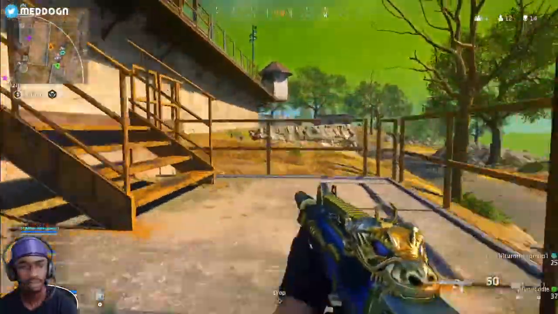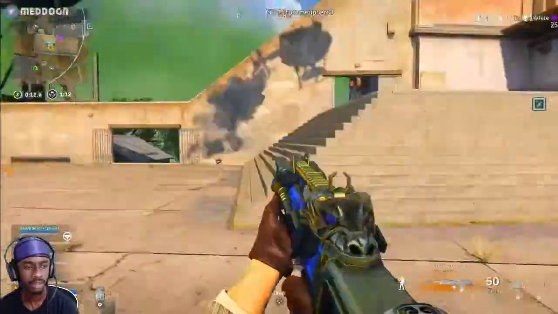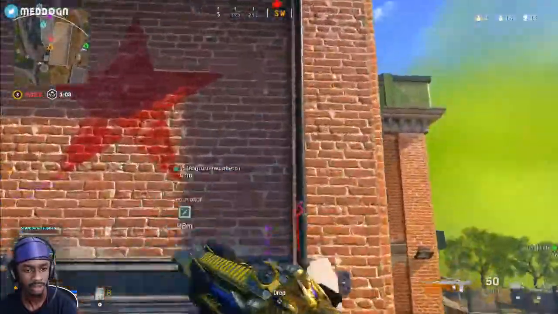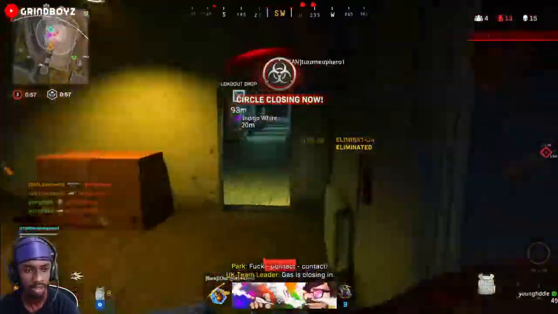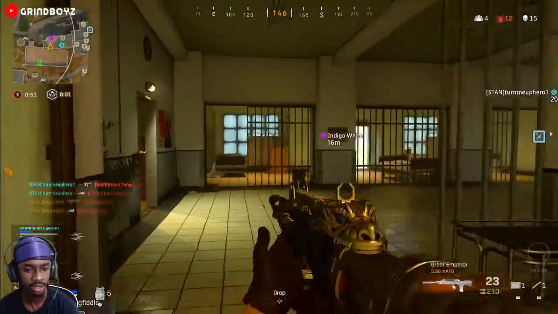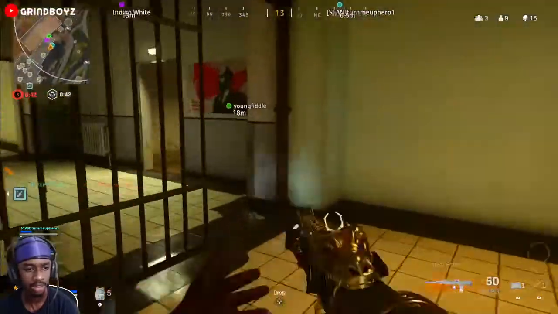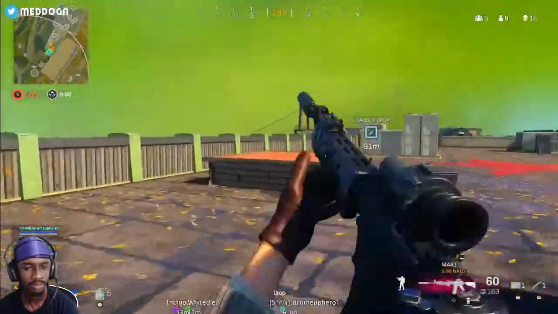Alright. I'm getting lag right now, bro. The servers are tripping. Enemy soldier incoming. Oh, they on top of prison. Enemy UAV overhead. Hold to the left. UAV would be nice. Wait, I killed the dudes up top? Yeah, drop me money. I'll get it for you. I'll drop money.